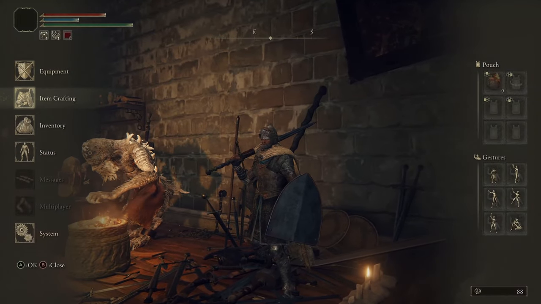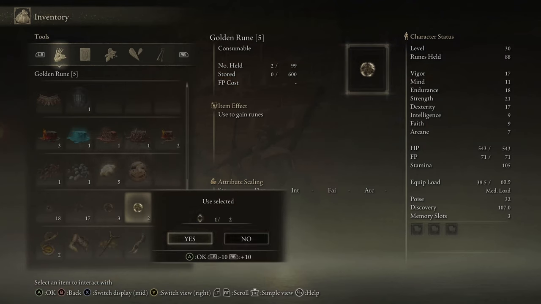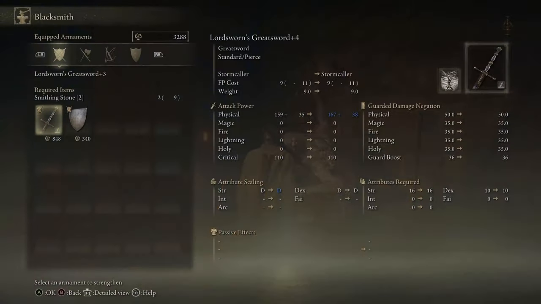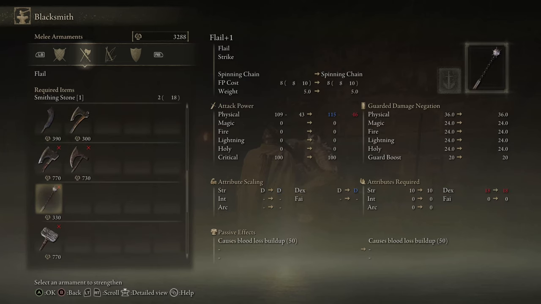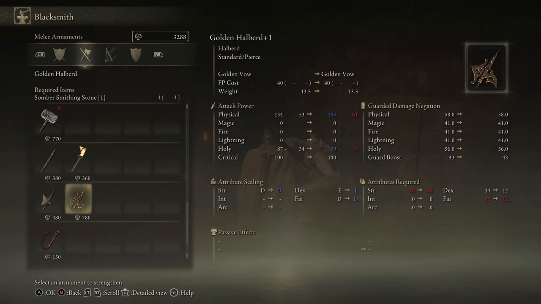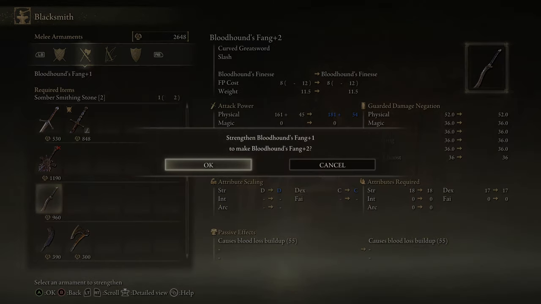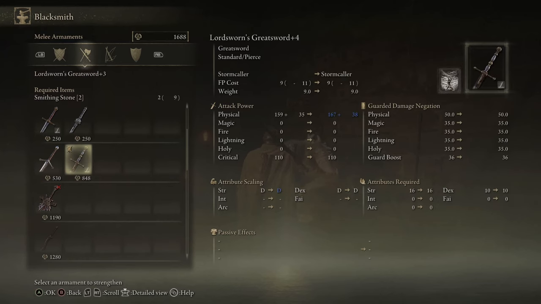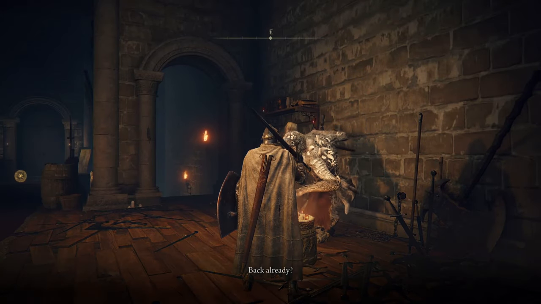Oh, I need somber stones for those. Let's upgrade it. Yeah, because they're special weapons, apparently. Can make it plus two only. I mean, at plus two, it's already better than the other one would be at plus three.